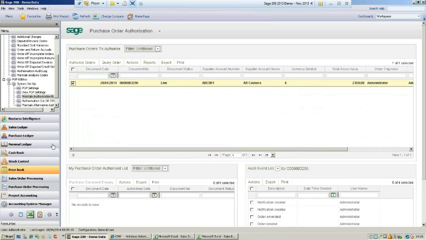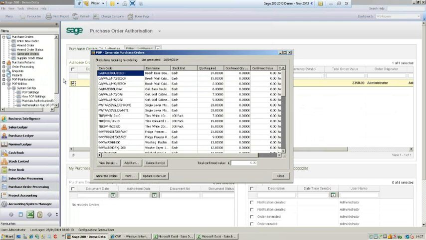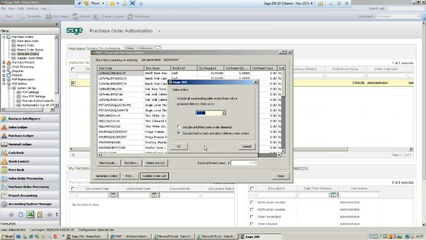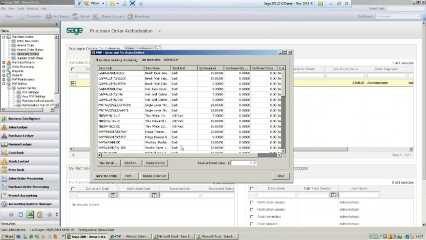Okay, so back over on the purchase orders, another thing that's quite nice that we're able to do. Sage 200 has the ability to tell us what it thinks we should be ordering. So we have a generate orders routine, and what that allows us to do is go into our orders and say, based on what we know now, go away and tell us what you think we should be buying.